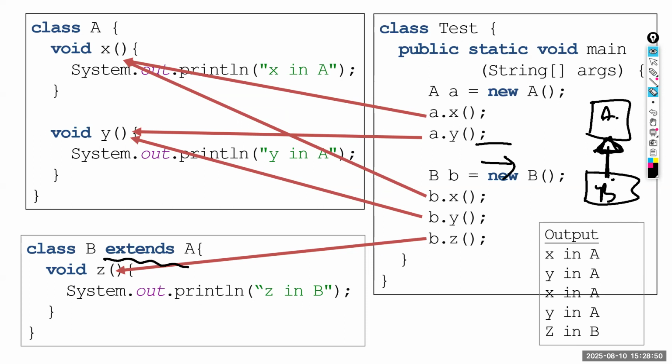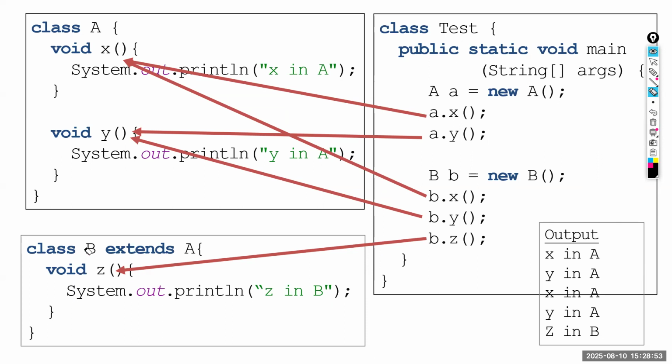So that means my B class has X method, Y method, and Z method. Z method because B class has Z method, X and Y method because you inherit. And these are not private. If it is private, you don't inherit. So when you create an A object, you can call X method and Y method. But you can't call Z method because A class doesn't have Z method. But if you create a B object, you can call X method, Y method, and Z method. X and Y by inheritance, Z because it's in your class.